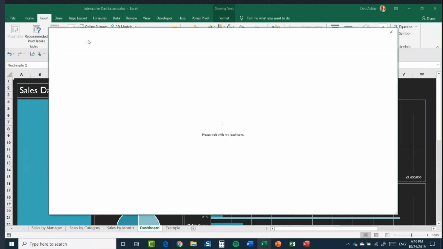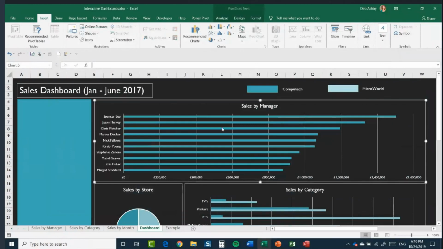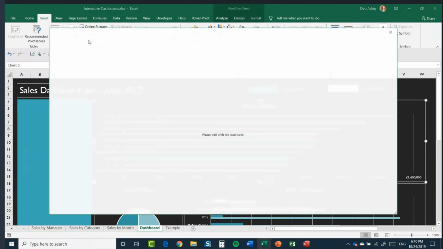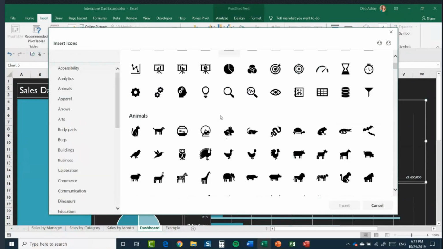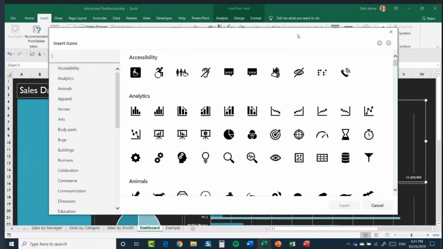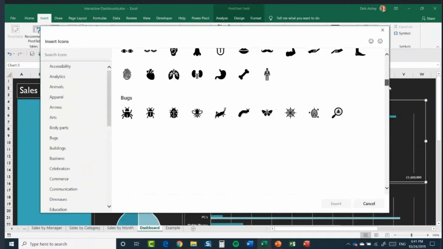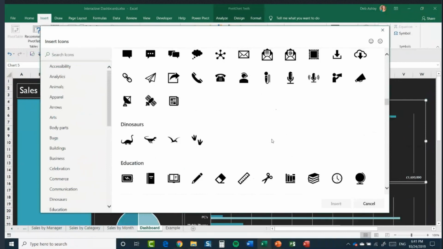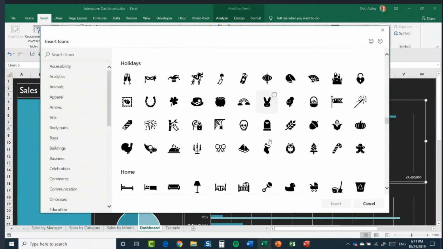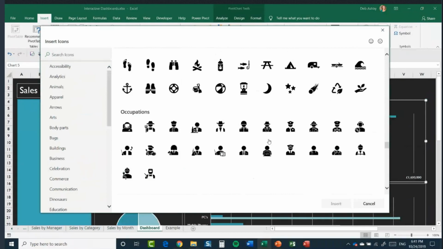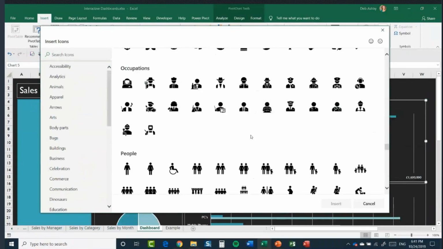And I love icons. And actually, before I go into there, I'm going to click on my Sales by Manager. So let's click on icons again. And this is just icons which you can add into your spreadsheets just to kind of make everything a little bit more visual. So this chart is Sales by Manager. So I might want to go down and choose an icon which represents that nicely. And as I said, you can choose any of these. Let's take a little look. I'm going to add, what should we add? Let's just add this one just here. I'm going to click Insert.